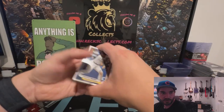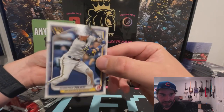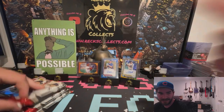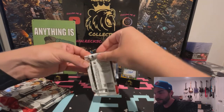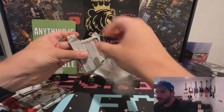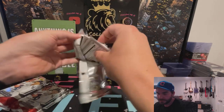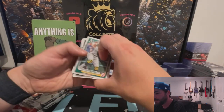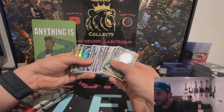And then you'll have your really well-known players like Yelich, for example. They'll be in the product as well. But a Yelich paper, non-numbered, non-rookie card is going to be worthless, and it always will be worthless, on the market at least. But you could be a huge Yelich fan, or a Brewers fan, and pull his card and be stoked about it.